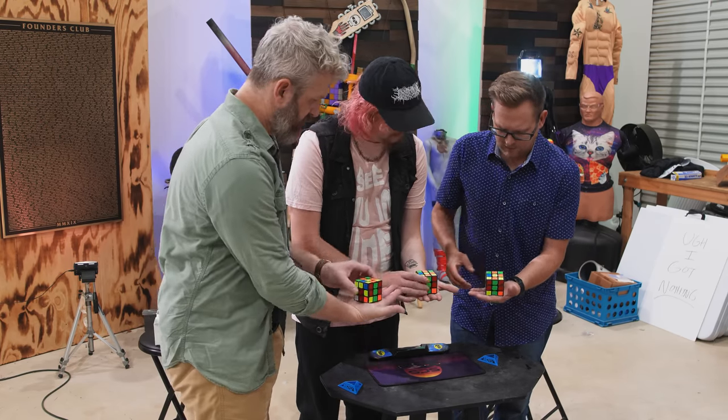Got it. Are we learning a new move? We're learning a new move. So we've got the right-handed algorithm, the left-handed algorithm, and now we're doing the top algorithm. Essentially we're moving this front face that we're looking at, because this is in the back left. We're moving this front face, and now we're gonna do the right-handed algorithm again. So up, right, down, left, and then we're gonna move the front back, the yellow back on top.